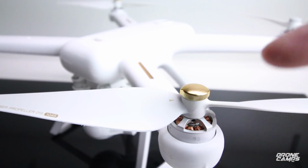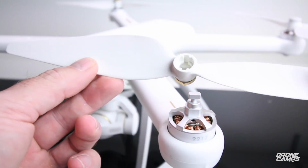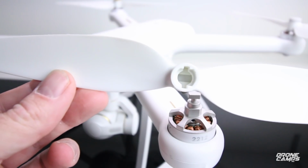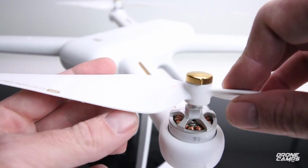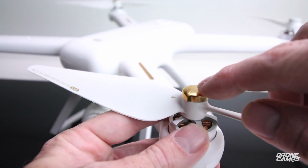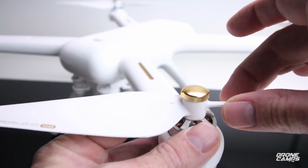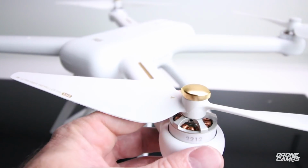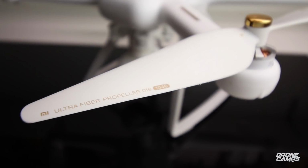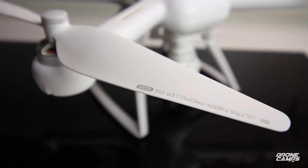Now the props on these 2212s are actually a quick release, and a lot like the DJI props, they just flip right off. There's a little mechanism up inside here that this little T-mount mounts right to, and the top part just locks right into place. You have a little icon on the very top, a lock and an unlocked lock. Turning to the right will lock this so you don't have any play right here, and the prop's securely fastened. And I'll give you a little close-up of this prop so you can read what's on the tip in case you decide to order one. This is the 01B1046 prop. And the silver ones on the opposite sides are going to be 10A 1046 props.